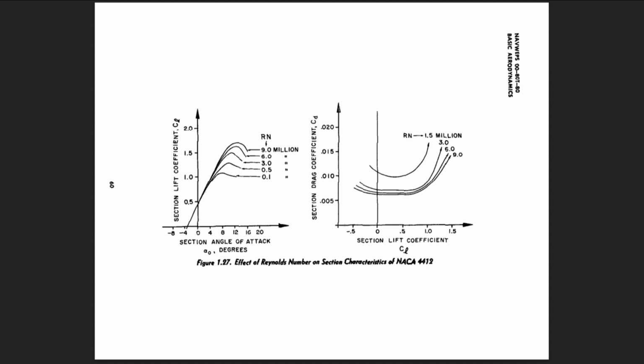The lift curve shows a steady increase in lowercase c_l max with increasing Rn. However, note that a smaller change in lowercase c_l max occurs between Reynolds numbers of 6.0 and 9.0 million than occurs between 0.1 and 3.0 million. In other words, greater changes in lowercase c_l max occur in the range of Reynolds numbers where the laminar, low-energy boundary layer predominates. The drag curves for the section show essentially the same feature. The greatest variations occur at very low Reynolds numbers.